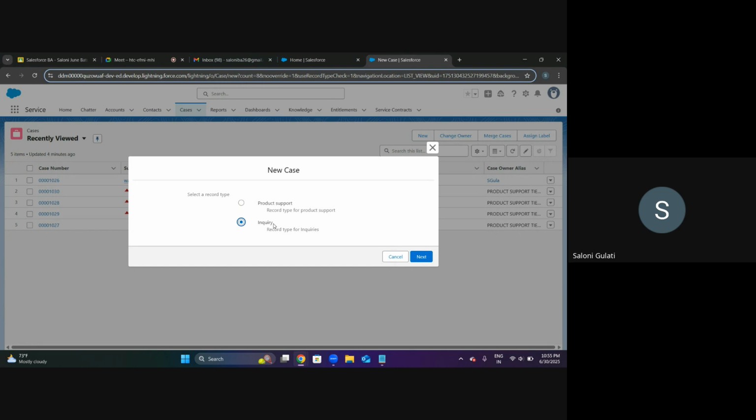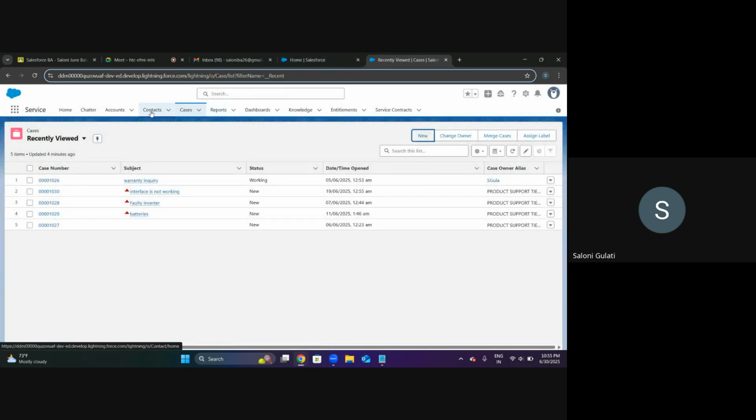But as a Salesforce business analyst, as I said, for your deliverable, you should be aware about it, how these cases, contacts, and accounts are interconnected. Like actually, what case is doing. This is the main part that you need to understand. I hope I am clear about this thing. Yes. Okay. Now, one more thing.